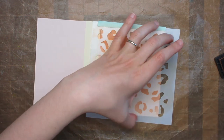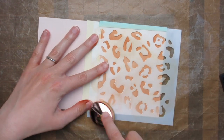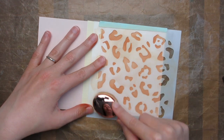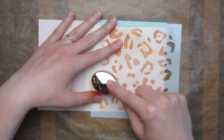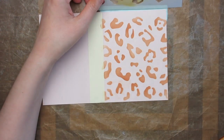As you can see, I've taped the stencil in place at the top, and I also masked off the edge of my card, so I'm not going to go onto the back of my card because otherwise I would probably end up doing that. Taping off just the top of the stencil means that I can lift it up and check the stenciling underneath to make sure I'm happy with it before I finish, so I don't have to remove it and then realise, oh, I missed a spot and have to go and redo it.